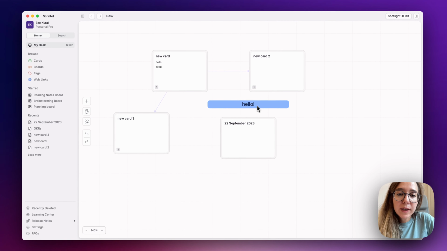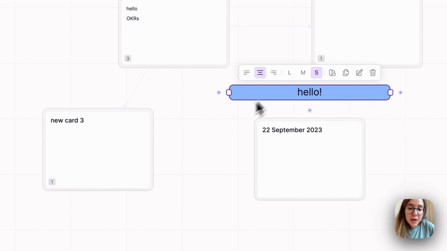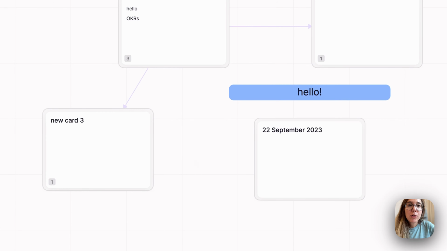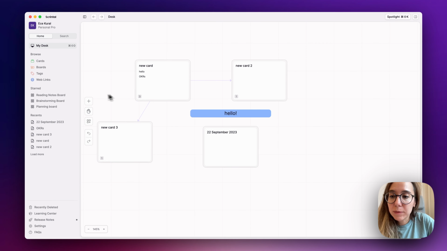I can make it large, small, and you can also change the alignment of these texts. So texts are good if you want to draw attention to a couple of cards. And interestingly, cards are elements that are stored in my archive, which we will go through. Cards are permanent elements that we store, and they are searchable in the archive, but text is not. So it is good if you have very fleeting ideas, or you just want to write a headline. It's good to use text because they are temporary elements.